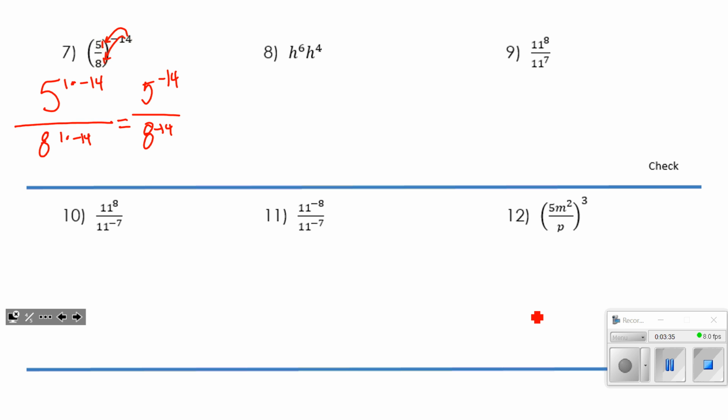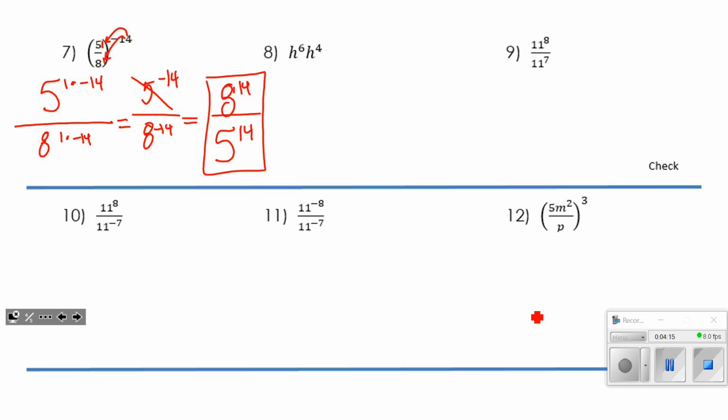And you can't have a negative attitude, so people have to go. Because 5 has negative 14 as an attitude, they need to go downstairs. That's a 1. So we need a 5 to the positive 14. I can cross that off. Then I go to the bottom, the 8. 8 has a negative 14 exponent, so it also needs to go somewhere else. Because it's already downstairs, it needs to go upstairs to become positive 14. Now you have to look at the fact that the bases are not the same. And if the bases are not the same, then your answer is finished.